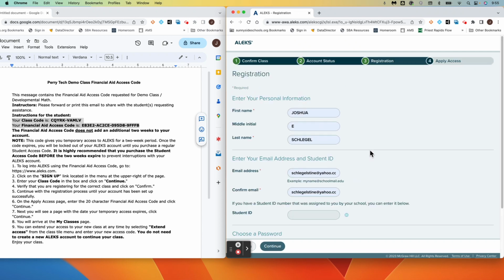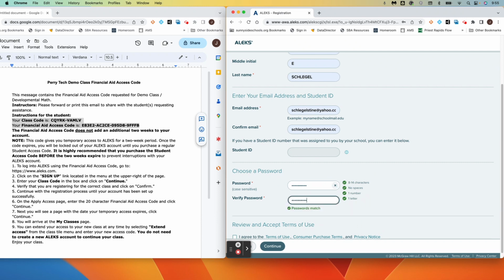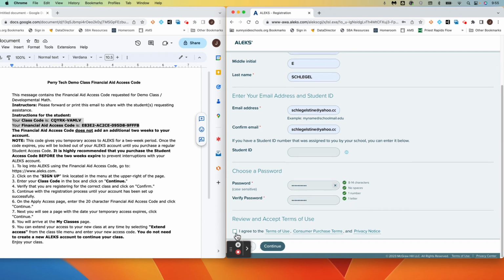Then we're going to put in some personal information, and we're going to set up a passcode. And then we need to agree to the terms of use.